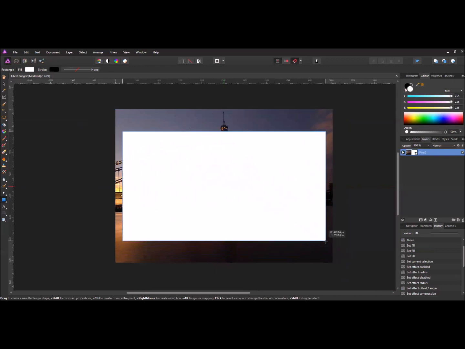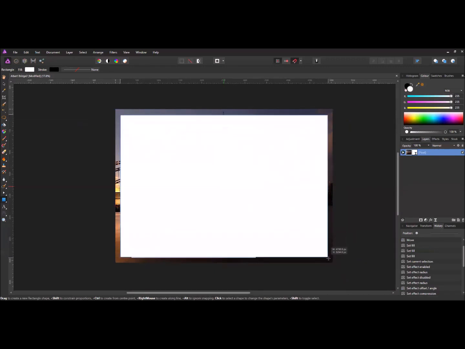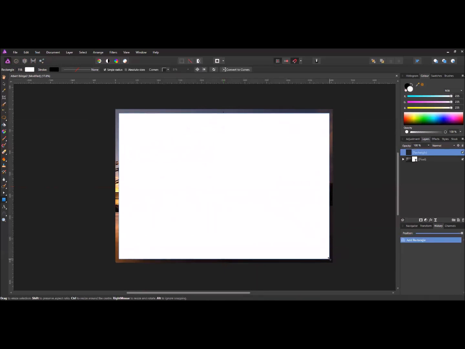It can be any size, so I can make it a letterbox if I want, but we'll come down to the bottom corner and release the mouse button before you take your finger off the control. So now we've got this piece of paper sitting over the top.